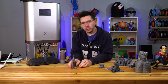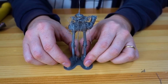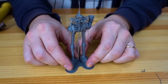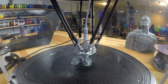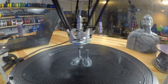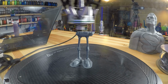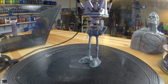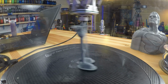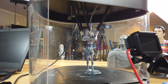That's unfortunate. For now, though, let's talk about this JoelBot, this half JoelBot, this art. That's the only thing I can call this. This is art right here. JoelBot was printing, but because there's no filament cooling fan on the effector, as it got up to this part right here, the filament started to curl up. And then the nozzle, as it was going around, hit that filament that was curling up, it stuck to the nozzle, and it just made the JoelBot legs dance. It was just dancing on the build platform. This is what I walk into. It's 1 o'clock in the morning. I did stop that print.